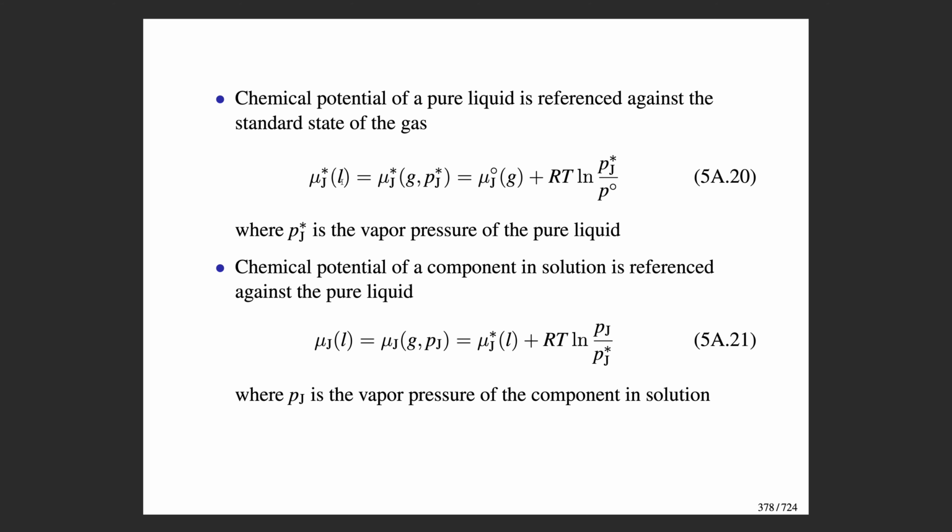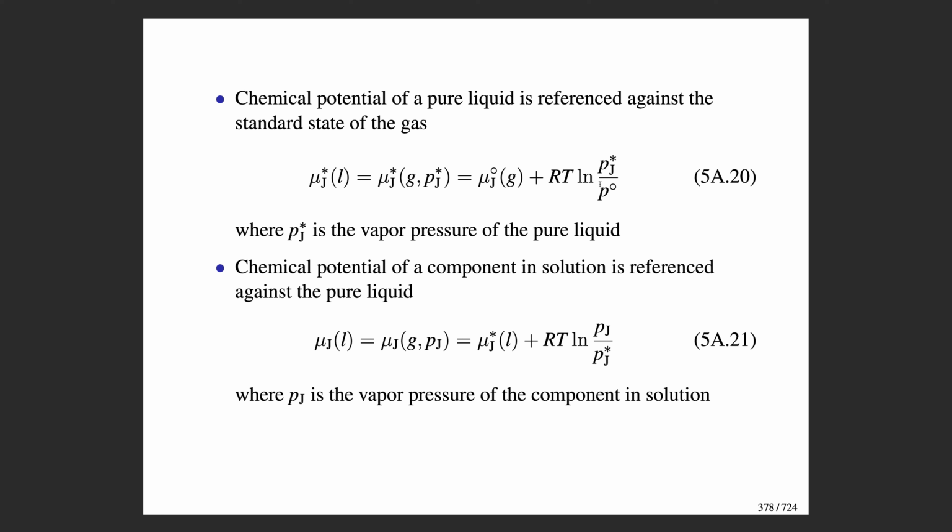Okay, so this is nothing more than phase equilibrium. The chemical potential in one phase equals the chemical potential in the other phase at this particular pressure. Now on the right-hand side, we're taking an equation that we've derived previously, relating the chemical potentials. So the chemical potential of a gas at a particular pressure is referenced against the standard state chemical potential plus this correction factor involving the ratio of the pressures.